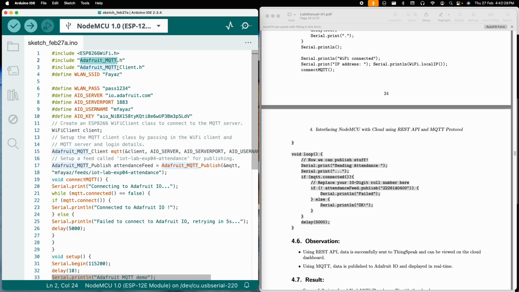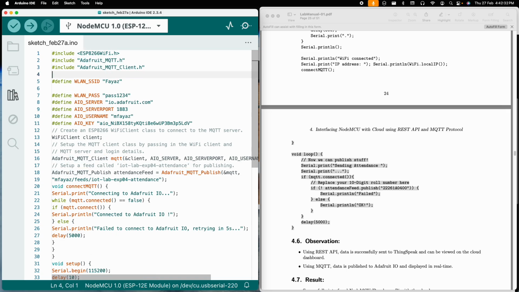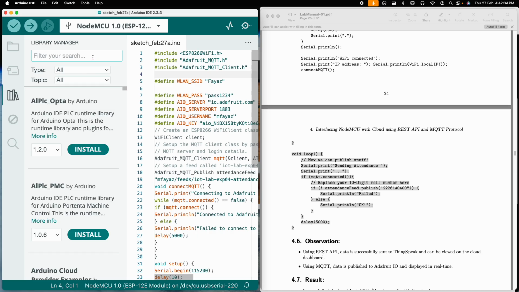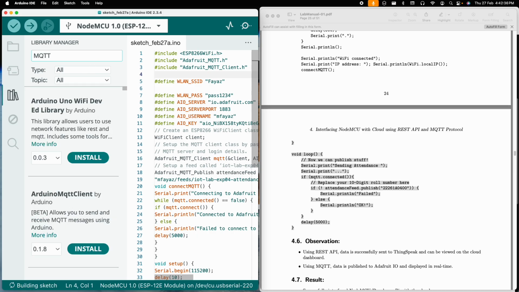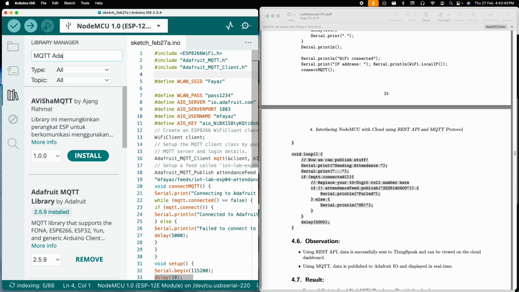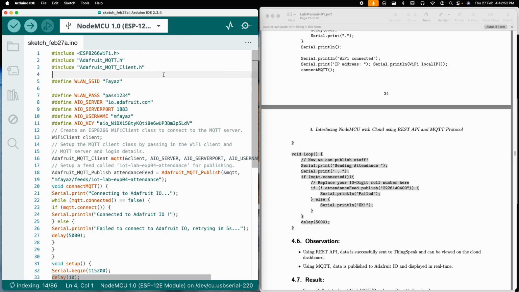You can observe that you have started using your MQTT library, so that should have been installed. How do you install it? We know the procedure. Go over here and type MQTT by Adafruit. Yeah, you can see the Adafruit MQTT library. Make sure that you install it from relevant and genuine sources. It's already installed. Good. Once we have this, the rest is all the same.